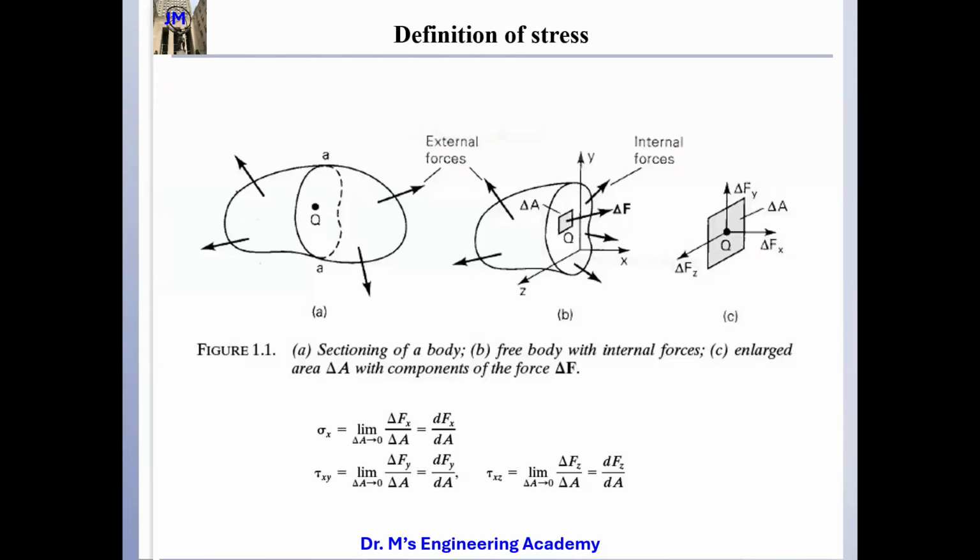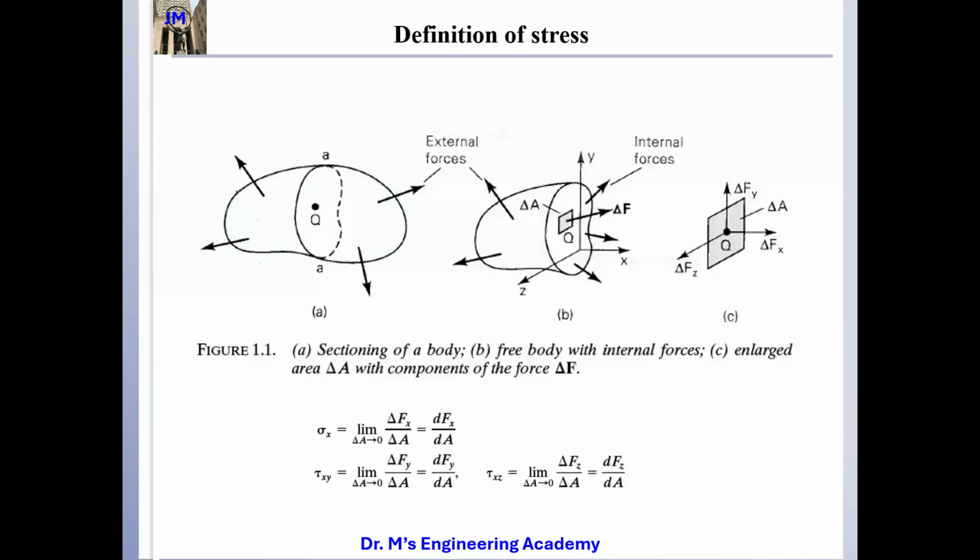You have learned the mechanics of solids, right? Have you? Yeah. So in that course, have you learned the stress and strain? Okay. So I'm going to go through these slides. If you have questions, feel free to ask me. I know because you have never taken CAE, so there might be some gaps. But let me know, okay?